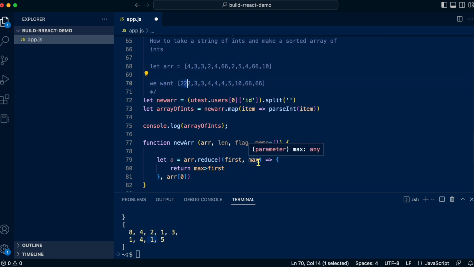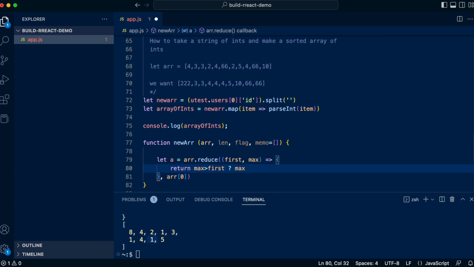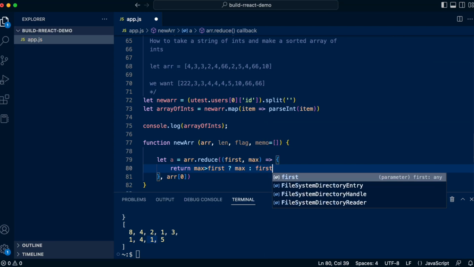We're checking max, the number we're at, against the element before it first. Return max, right? So if the element we're at is bigger than the one before it, we're going to return the number we're at. Else, we'll just return the first number. So this is going to help us reduce.